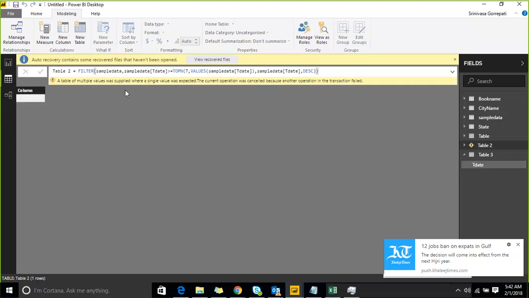So here, a table of multiple values was supplied where a single value was expected. The data filter, this is the table name and this is the condition, and this is returning values. So a table of multiple values was applied.